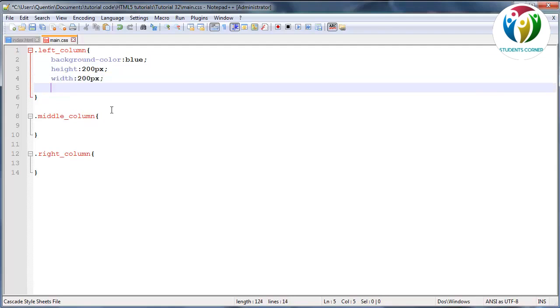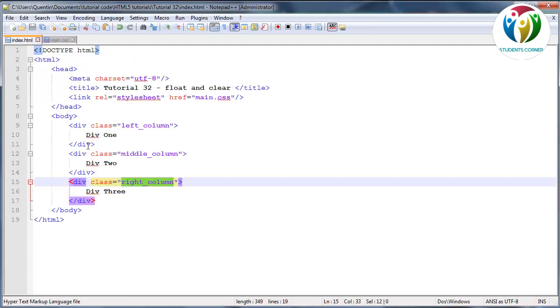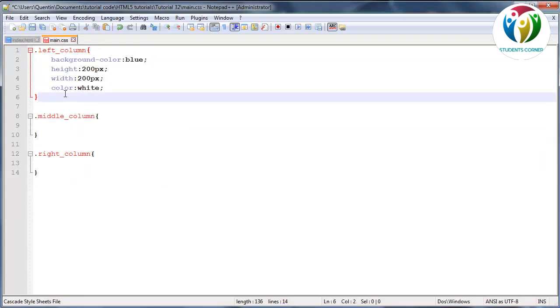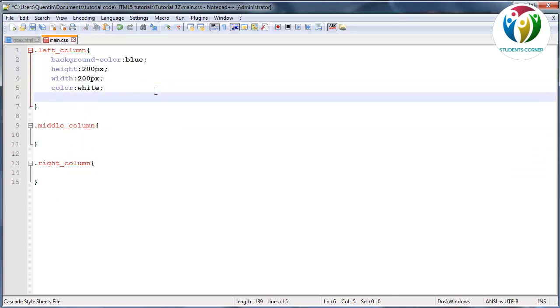And then I think we can also change the color of the text to white, because this blue is going to be very dark, so we might not be able to see our words div 1 on a blue background. So we'll change the color to white, and that way we'll be able to see them.